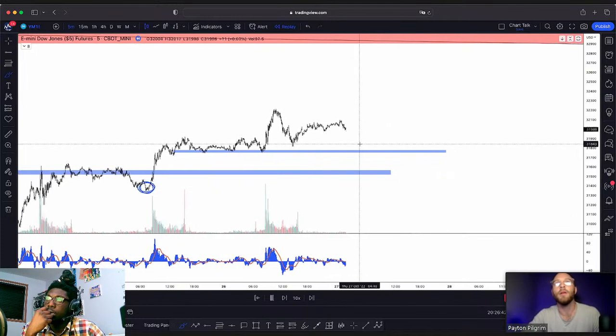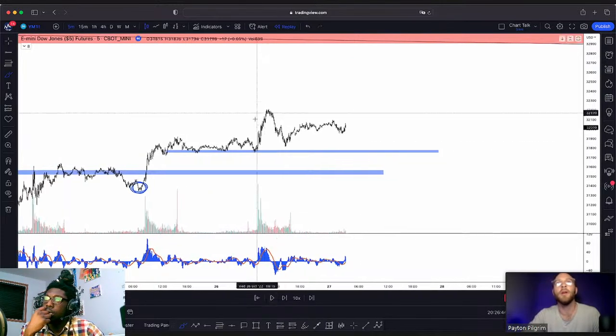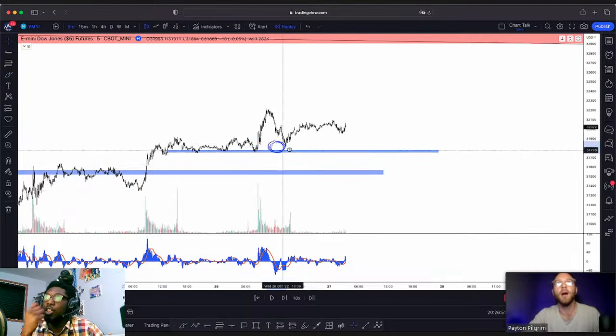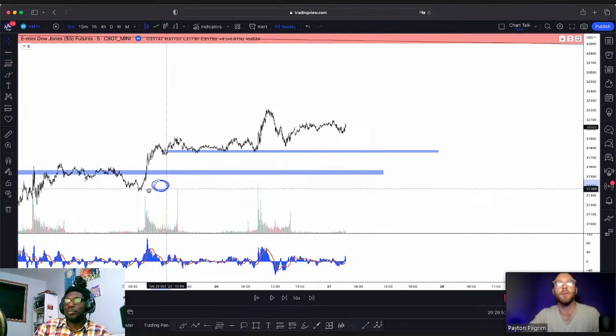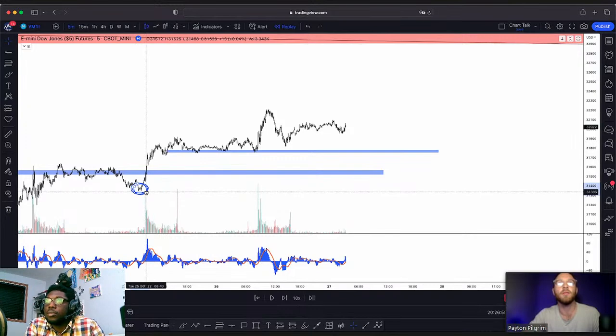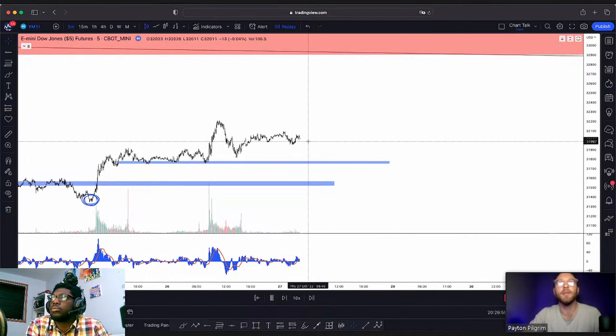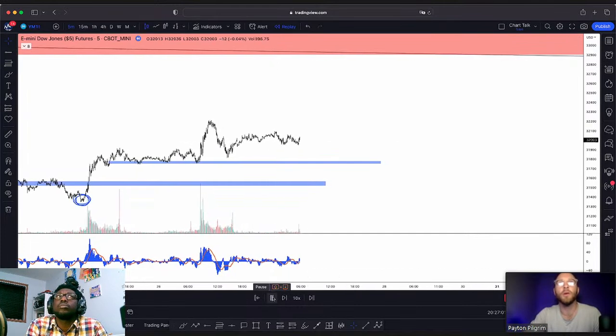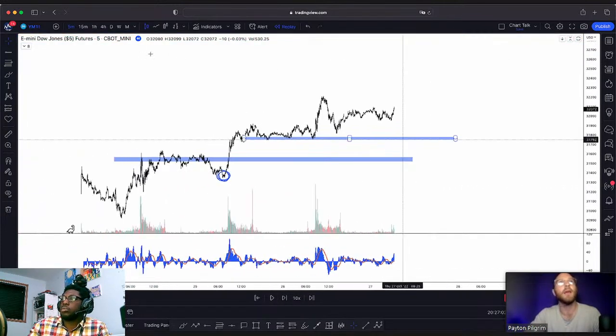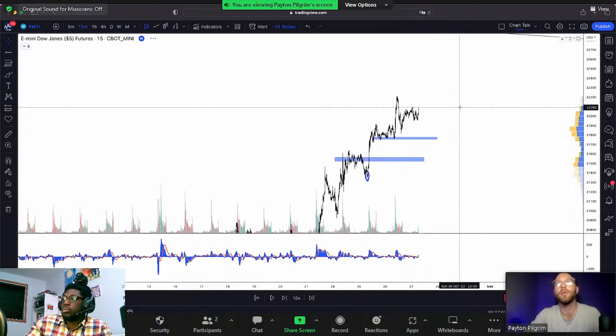We're in London. It's just floating around, and it kind of does look like a fake move up, move down. If it would have broke this structure right here, then I would have been looking for sells, but it didn't. So let's go with this. We're coming into New York now, and I'm going to go to the 15 before it kind of flips.